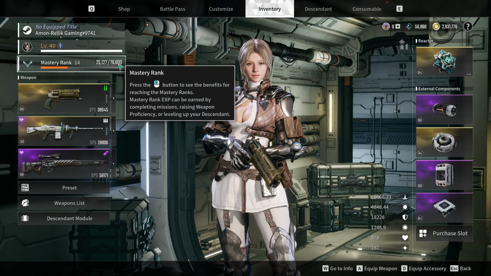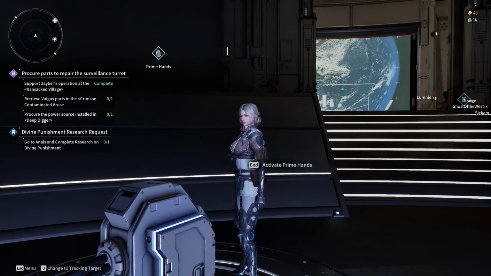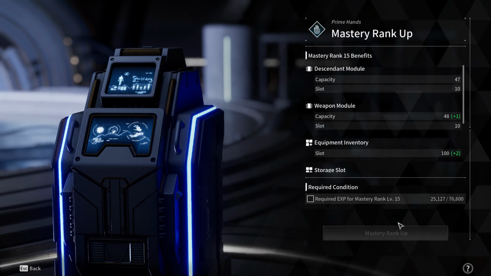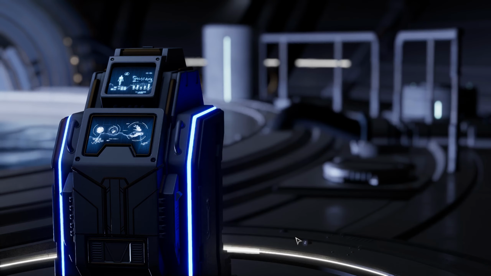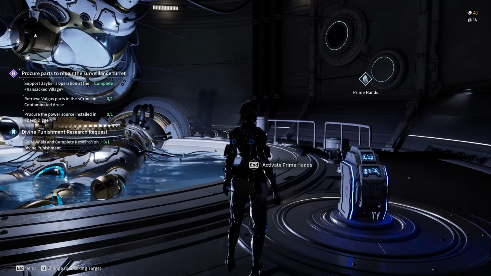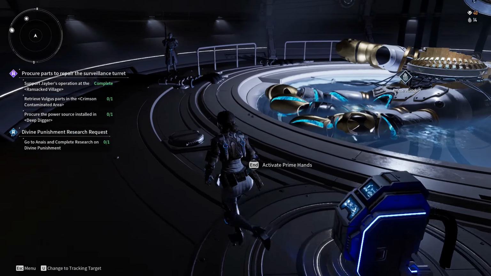Just because you fill this bar up does not mean that you have gotten your mastery rank. You might fill it up to the top and it'll say, hey, mastery rank, something's available. That means it's just available. You have to come here, go into here, click the mastery rank up, and then it'll show you how much EXP you've gotten to get to that point. You'll click and hold that long press to get that, and you'll go through a nice little cutscene of your character getting mastery rank. And you'll do that over and over again every mastery rank you get. You're going to want to do it every time you get a chance.